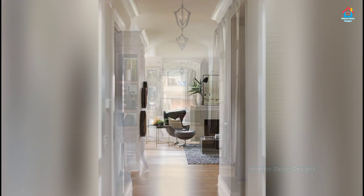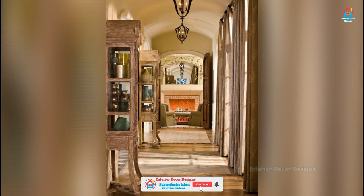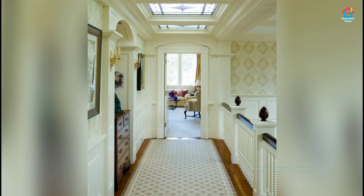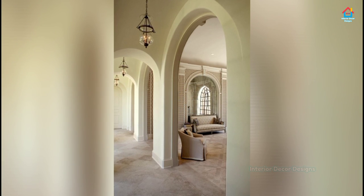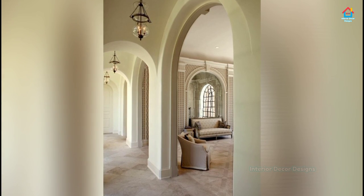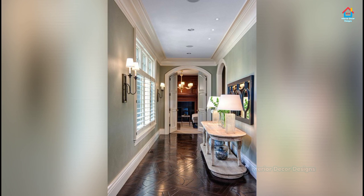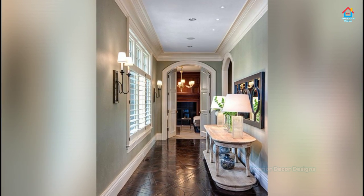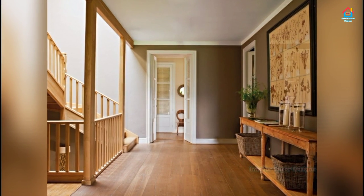If you have a large and busy household, why not install box storage where everything has its rightful place? This can be a great solution for cutting down on time spent tripping over each other trying to find coats and keys in the morning. Don't just use the hallway as a place to dump your bags and shoes at the end of the day — give it the same love and attention that you would any room. Adding greenery will make it feel a more homely space and is great for your well-being. A vintage dresser or wardrobe can stand in as a console table in a wider hallway, giving you extra storage and adding character to the space.